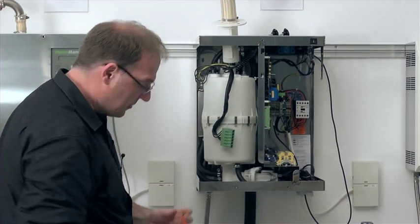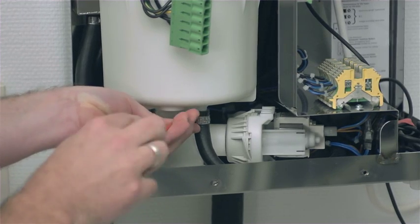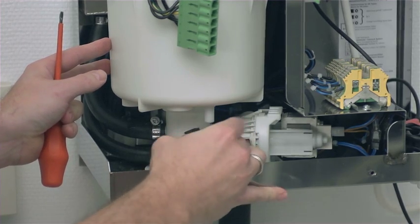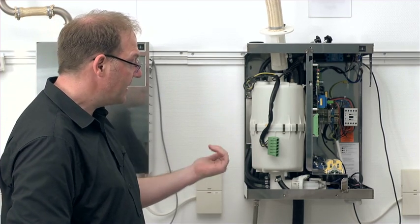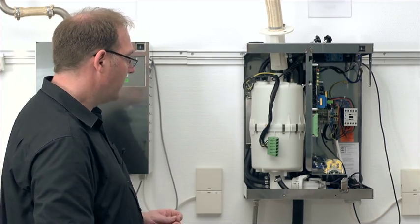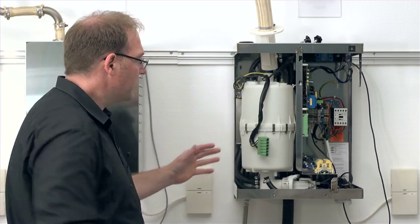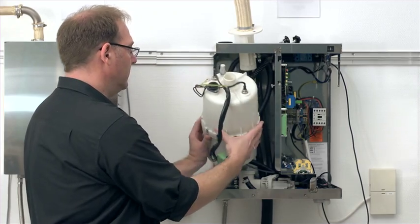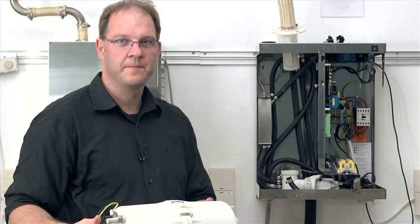And then next down here we have a little connecting hose. These units come standard with a superflush flushing device that we have installed. This superflush flushing device assists by enabling an increased discharge of mineral deposits during those times when the blowdown pump is active. After I've disconnected that hose too, I can dismantle the cylinder and lift it out. Now I have it unhooked and in my hands, and I can carry out the maintenance on the cylinder.